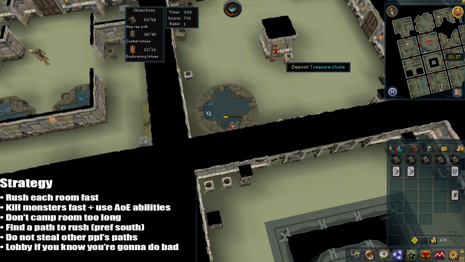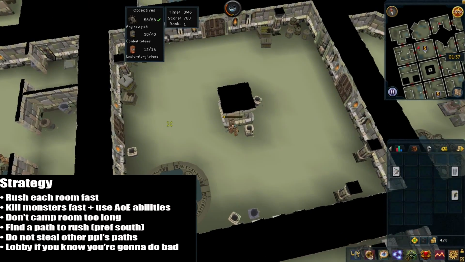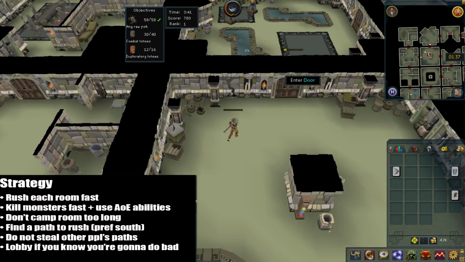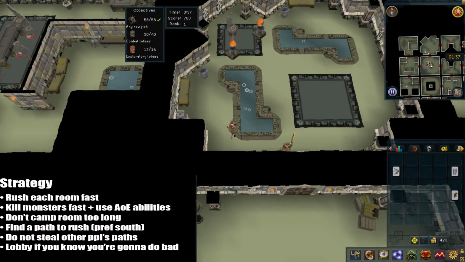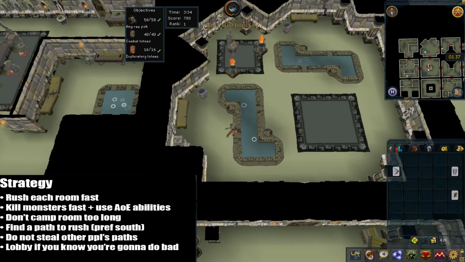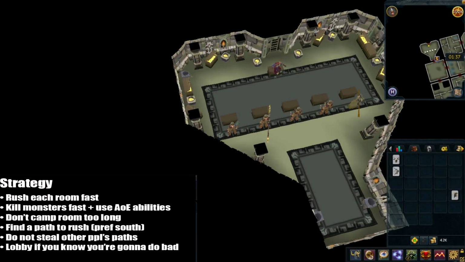The best strategy would be to rush each room fast. You want to kill the monsters as fast as possible, and you want to use multi-target abilities such as Chain. And one common mistake I see people doing is just depleting an entire room of resources before moving on to the next one. Now it's very slow because resources take a lot longer to gather, even at high levels, and they're also spawned in the corners of the room, so you gotta keep running a lot.